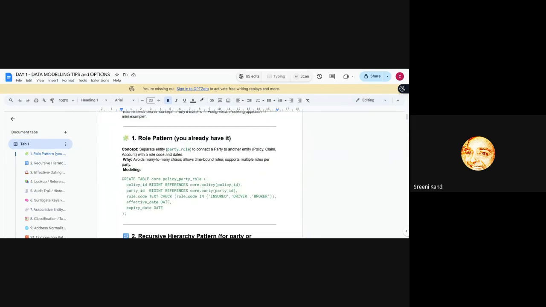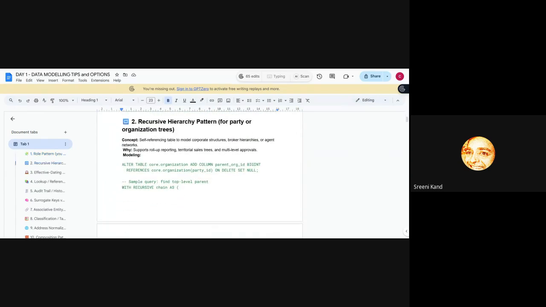There is a role pattern, which we will cover: a separate entity, party role, to connect a party to another entity such as policy, claim, account, with a role code and dates. It avoids many-to-many chaos, allows time-bound roles, and supports multiple roles per party. That's why a separate entity party role has been created.